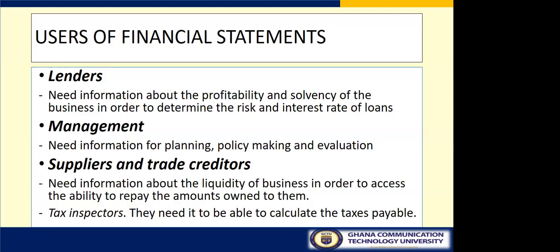If you finish it or if you exhaust your limit, you have to incur the additional cost. Or they may collect every office printer and use a centralized printer. You print, so people will not be printing their personal stuff and other things, right? To minimize cost. And also for evaluation, that is, whether the business is doing well, to evaluate the performance of the business. So these are the information management needs.